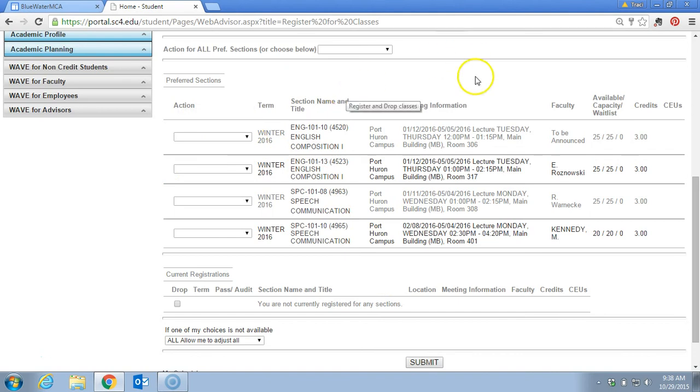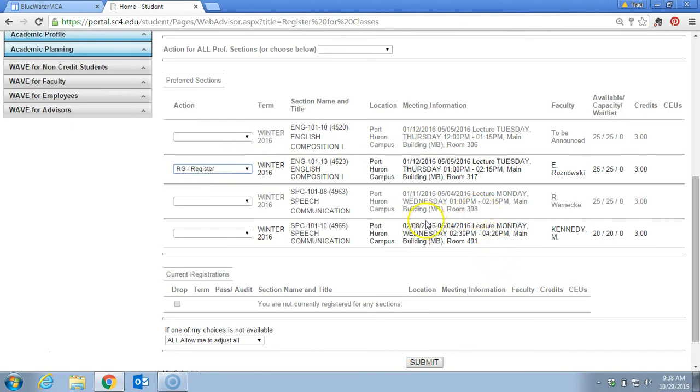So Mrs. Barr is actually a great example here that maybe you've got a list of some options here. And this is going to be as far as we're going to be able to go until registration opens on Monday, November 2nd. So the way that you would do this, if we were all set, is we chose that Tuesday, Thursday, 1 to 2:15. So we're going to register for that one.